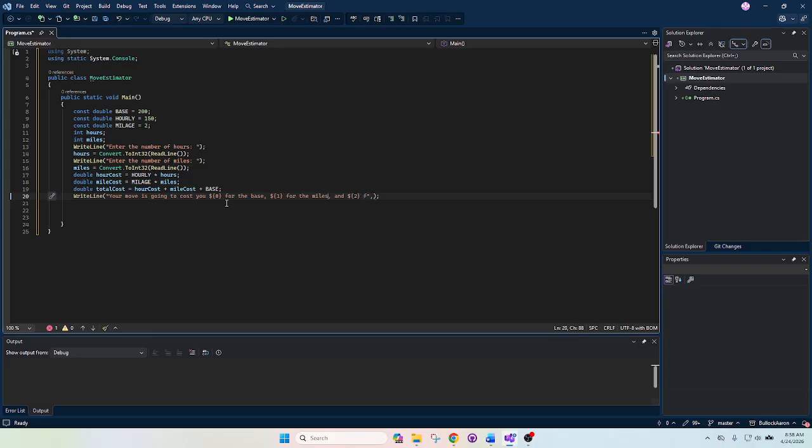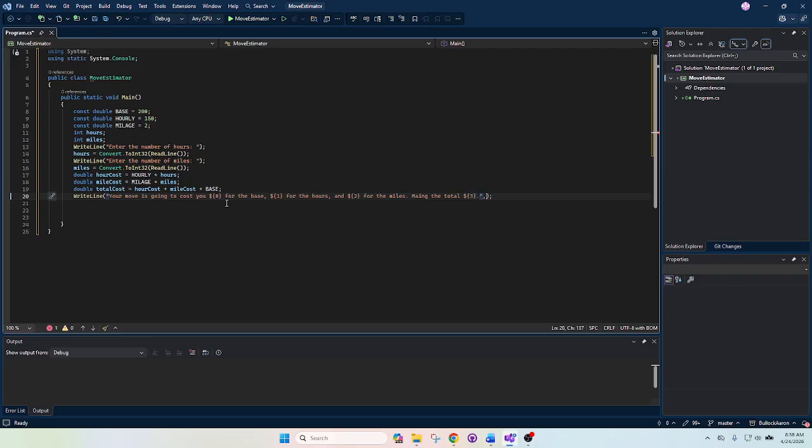Hours goes first. Hours. Blank for the miles, making a total. Then we're going to do a $ sign, and we're going to have another blank there, third placeholder, period.